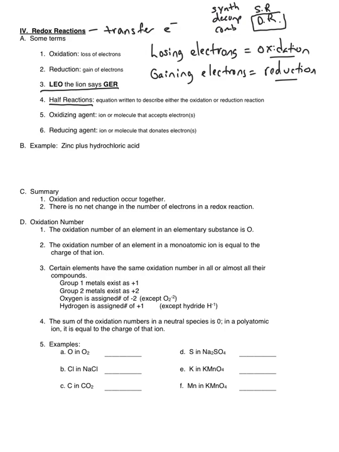Oxidizing agents and reducing agents are no longer part of the AP curriculum. I just wanted to put them on here for you to be aware of them. They used to be something that was required for students to know. They no longer are part of the exam. So instead, what they're going to be asking for is which substance in the chemical reaction is going to be reduced and which substance is going to be oxidized. They're no longer going to say what is the reducing agent or oxidizing agent. Okay?